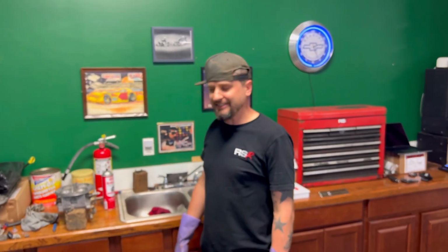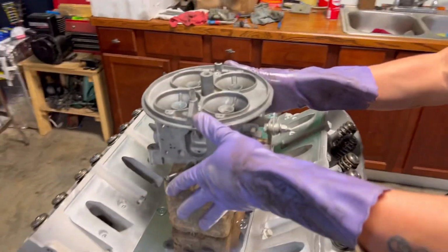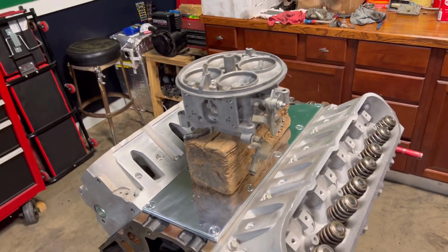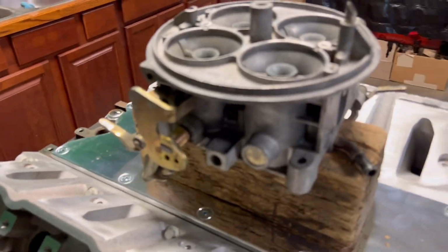Hey, does this go right here? Does this happen right here? That looks good to me. Man, I like that. That's a Dominator.